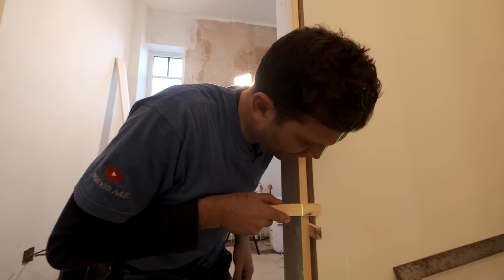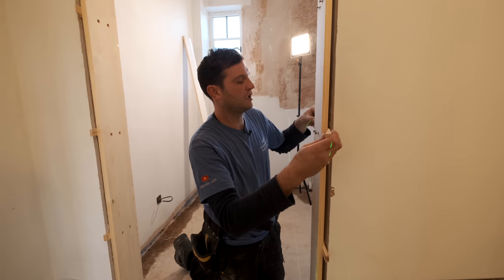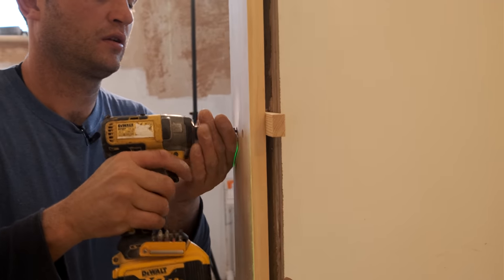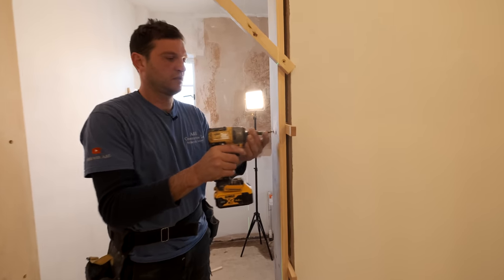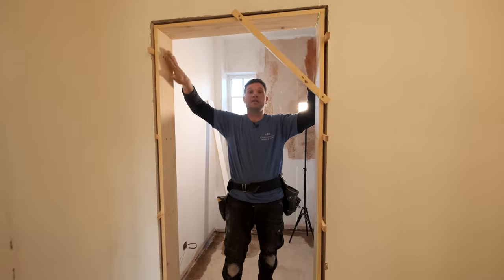Check. Good. Two wedges. Repeat. Check. Looking good. Check. That's good. And there you go. So that's the frame in, nice and square.